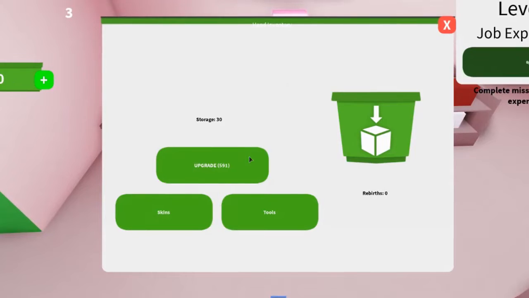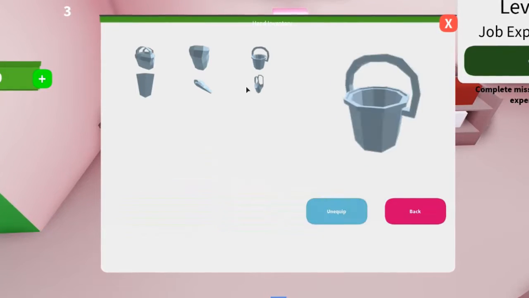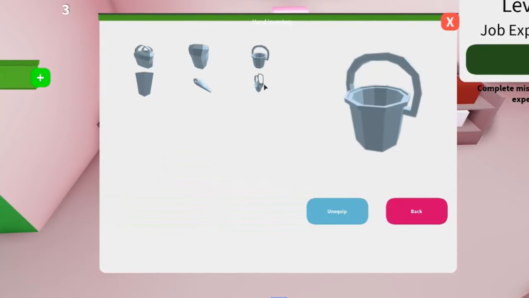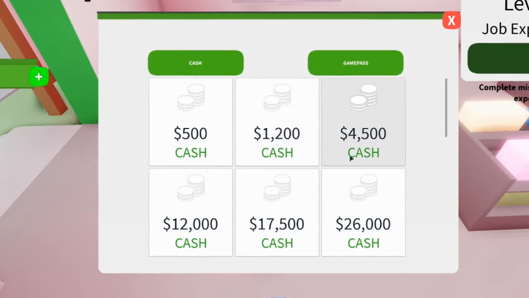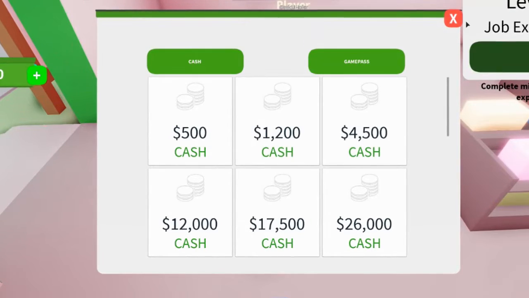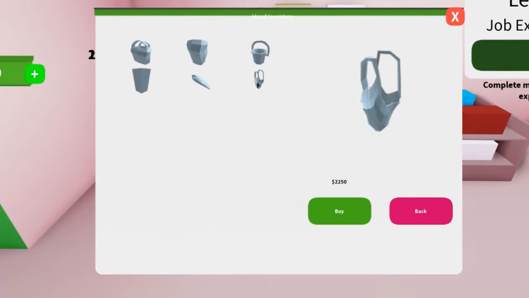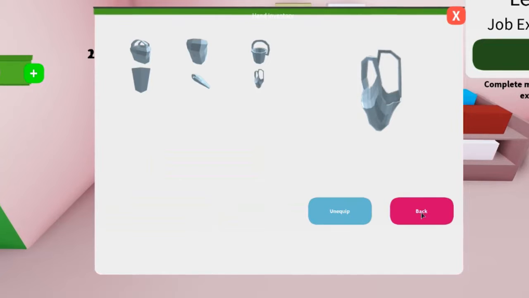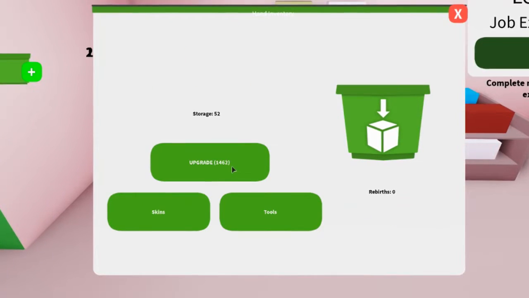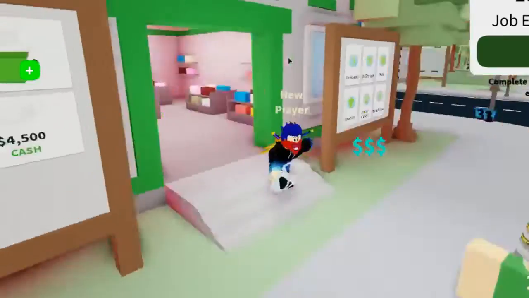What can we buy? So we can upgrade our storage, can get some tools. What is this? All right, get some cash. How much is this, 50? Easy. All right, let's do that. Woo! We are buying so much. It's tools, buy that, equip, upgrade. All right, seems pretty cool.